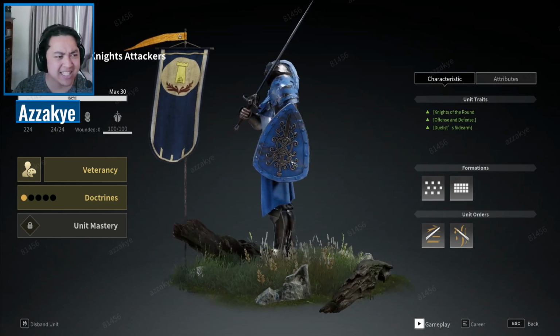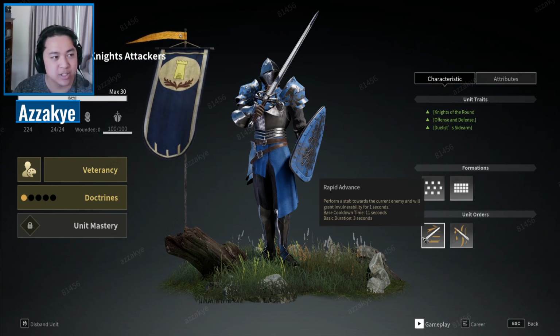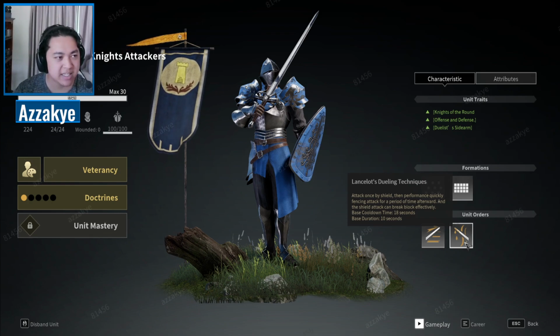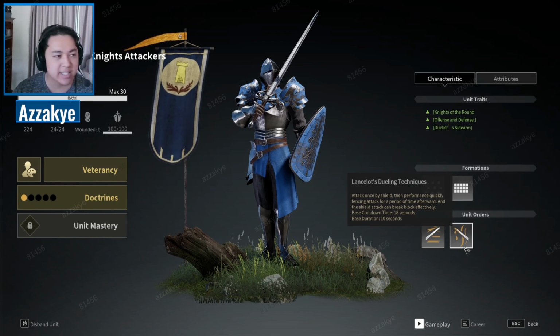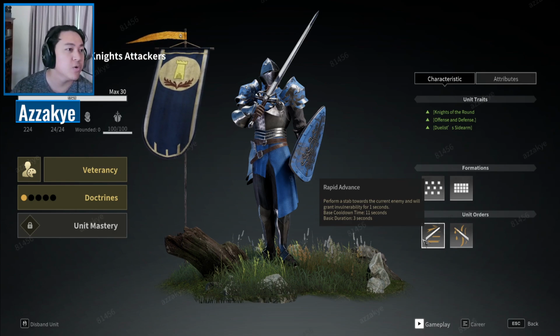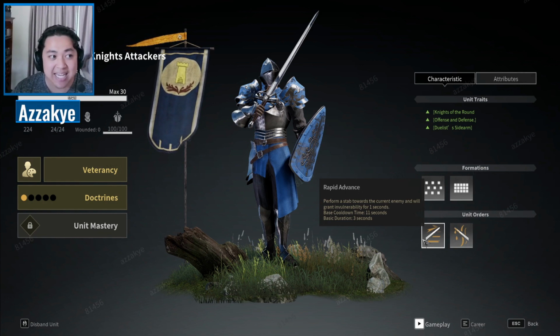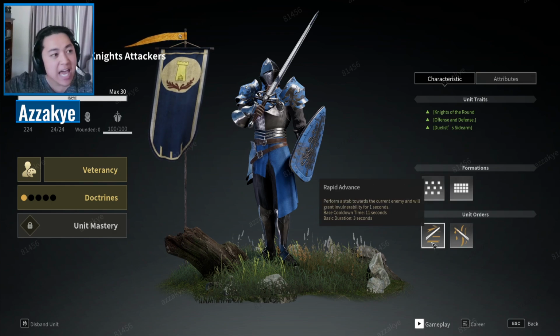And let's not get started with the Lancelots right now. I still think Rapid Advance is too strong, deals too much damage, and obviously underutilizing the Lancelot's dueling technique. I love the Lancelot's dueling technique because it feels like I'm using Asseps again. But no one uses the dueling technique for any length of time. You know what people are doing right now? They're stabbing, running away, stabbing, running away, or they leave their guys in, throw out the shield bash like once, one auto attack, and then just stabbing again.